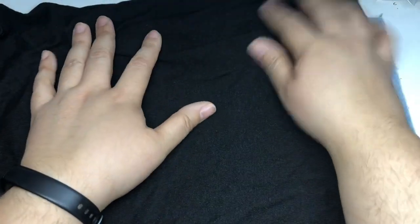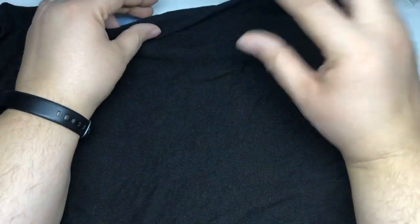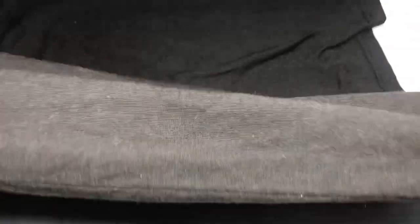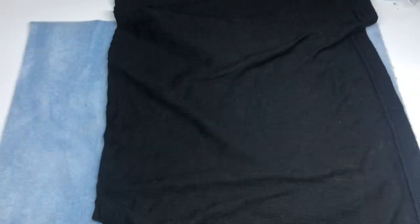So I have the tank top. I've just kind of spread it out on my worktop here, and I'm going to cut in strips. You could do this several different ways, but we see the seam here on one side. So I'm laying one seam that way. This is the back of the tank top, and then I'm laying this seam at the other end, and there's a logo on the front that I don't want to include, so I'm just going to cut it in half to remove that logo. Okay, I'll put that part of the shirt to the side. We can use that for a different project.